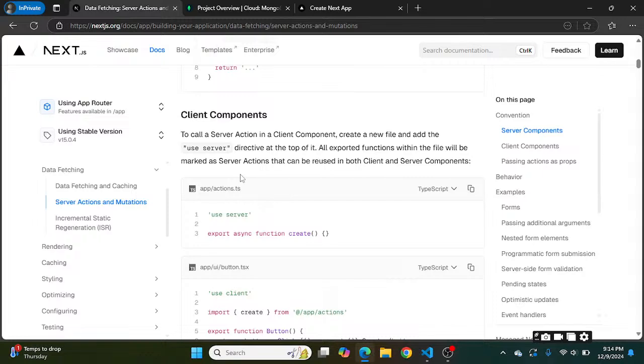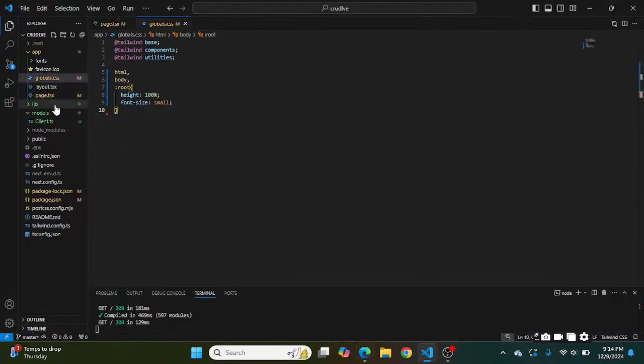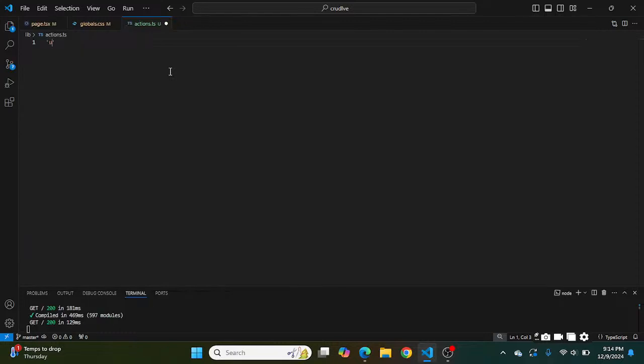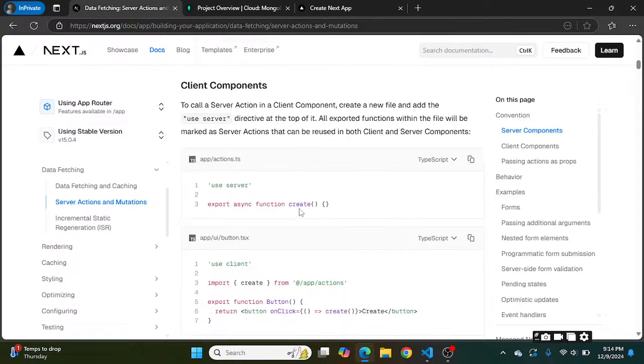But I am going to take this approach by creating a separate file to separate out my actions. So within lib, I'm going to add a file named actions.ts. And at the top, we'll add use server as suggested.